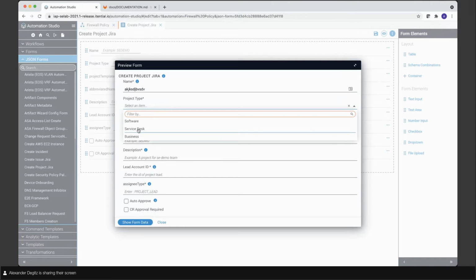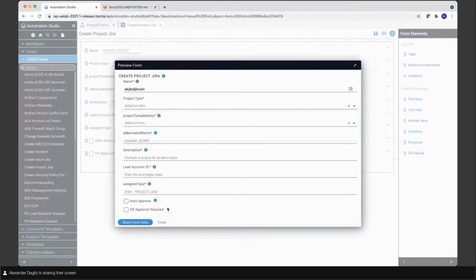And if I were to add another project type in Jira, as soon as I do that and people fill out this form, they would see the additional project type added, or if one of those changes, of course, they would get the live data there as well. So as you can see, that opens tons of possibilities to integrate with any system, be it your inventory system, your ticket system, whatever has APIs, we can now leverage those to get live data for people for drop-down lists when they fill out forms to then start off workflows and kick off end-to-end automations.